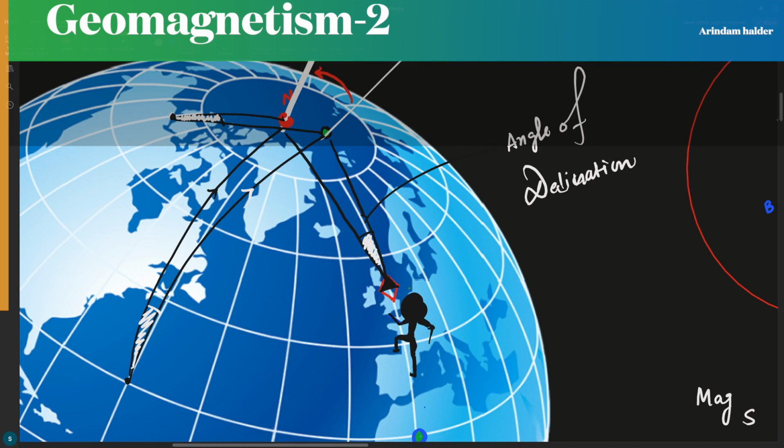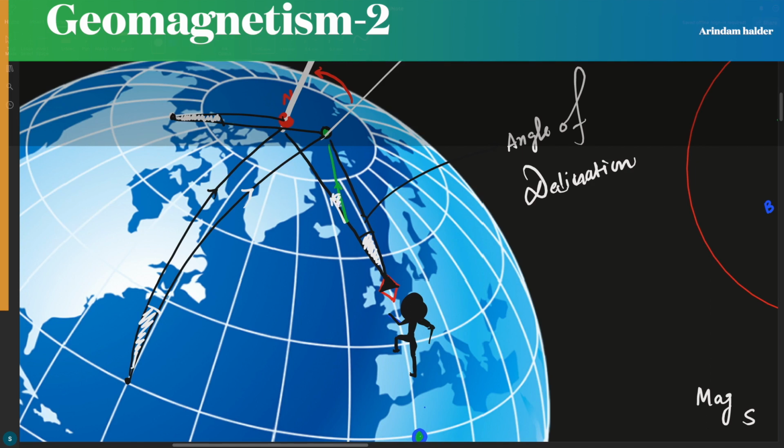So if you want to go to the geographic north pole, and the magnet is deflecting in this particular direction, you need to know this angle of declination, add that angle to the deflection, and then move your ship in that direction to reach the north pole. Are you getting my point? If you are reaching this particular point, the magnet will definitely deflect in this direction, but you need to move your ship in this direction, because the actual direction is this. So you need to move again by this particular angle.